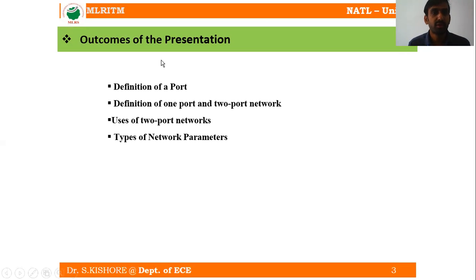So these are the outcomes of today's presentation. We are going to learn the definition of a port. By the end of this lecture, you are going to know the definition of a one port, and you will be able to differentiate the one-port and the two-port network. You are also going to know the uses of two-port networks, that means the necessity of a two-port network, and what the different types of network parameters are, and how you are going to represent them in equation form.